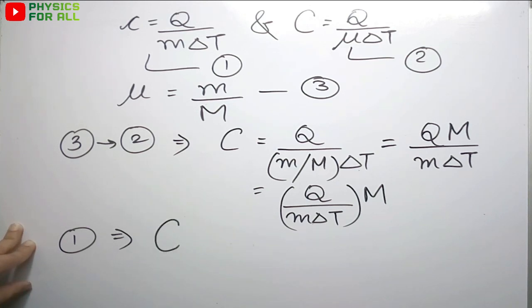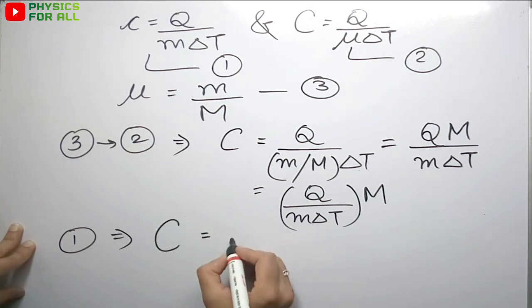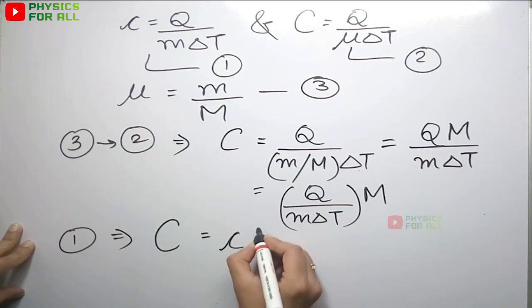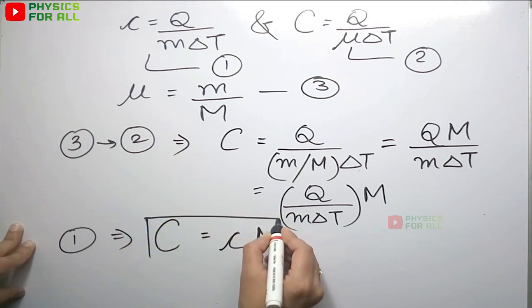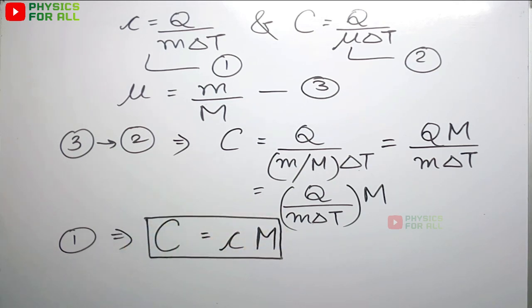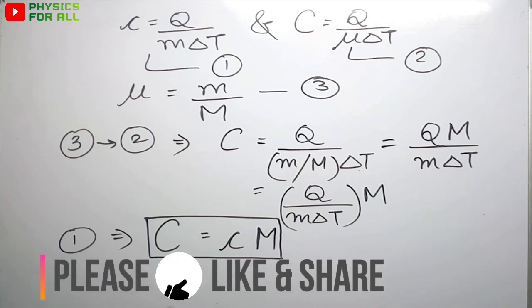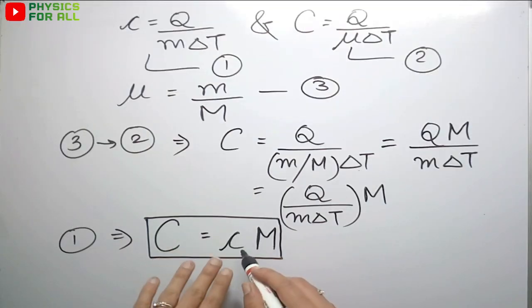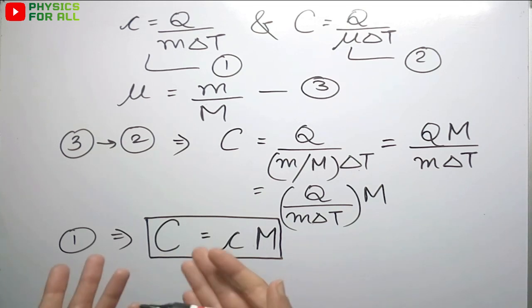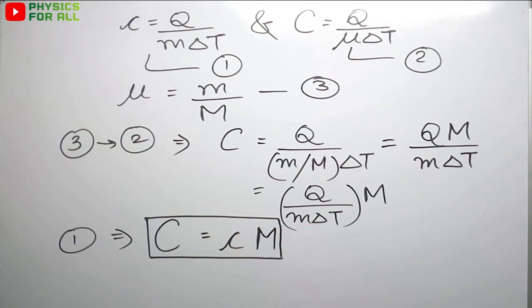So this implies that our molar specific heat capacity is specific heat capacity multiplied by molecular weight. So this is the relation between molar specific heat capacity and specific heat capacity. So all you have to do is multiply the specific heat capacity by the molecular weight of the substance. That would give you the molar specific heat capacity of that same substance. So it's very easy to find out. You need not find the number of moles or anything. Just remember this expression. If you know the specific heat of the substance for 1 gram, all you have to do is just multiply that value with the molecular weight of the substance and you will get the molar specific heat capacity of that substance.